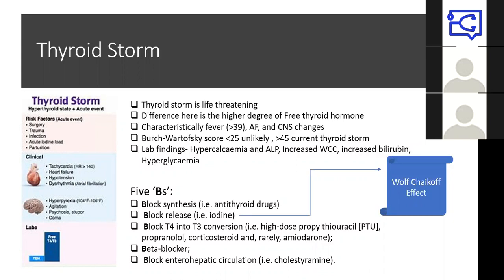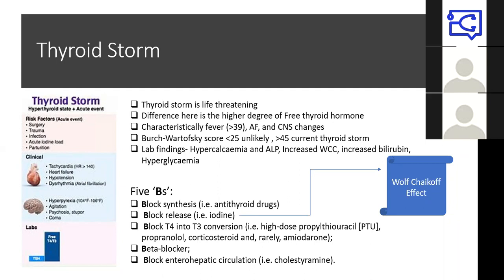And unfortunately as well, thyroid hormones are part of the enterohepatic circulation, so they can go around quite a lot. So we can do the kind of 5 Bs. And it's because of this that we give those kinds of treatments. Now, in terms of blocking the synthesis, we obviously had different ideas there: carbimazole, propylthiouracil and things.